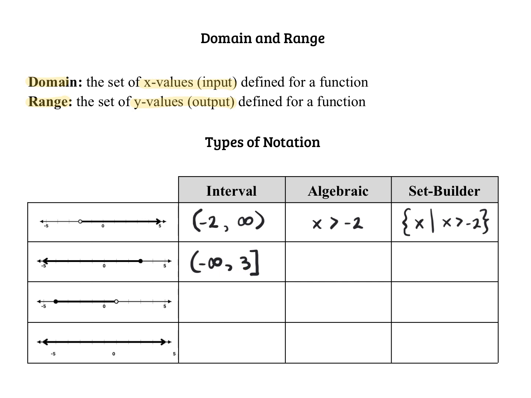For this one, it's everything less than or equal to 3. And then for set builder, we'll say x such that x is less than or equal to 3 with our braces. Now, if you look at this next example, we actually have a lower and upper boundary that are both defined by numbers. So our lower boundary is negative 4. And because that is included, it's a closed coordinate, we're going to do a bracket. And our upper boundary is positive 1. However, it's an open coordinate, so we're going to use a parenthesis to denote that it is not part of our domain.